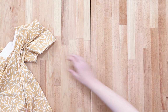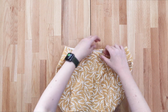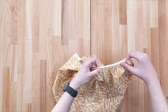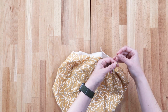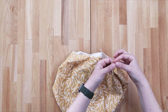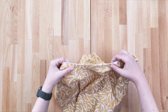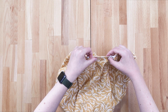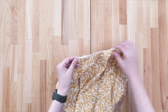Set that aside, and we're going to do the same for the neckline. So to start, we're going to align the 2 shoulder seams and align the neckline back to the center back. And then same for the front. Shoulder seams are aligned, and then we're just walking the neckline down to the center front. Make sure you're not stretching, just nice and easy.